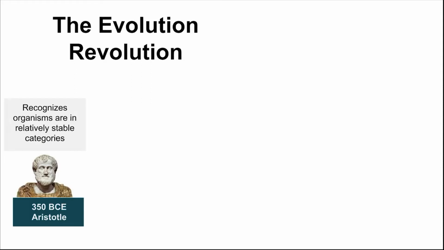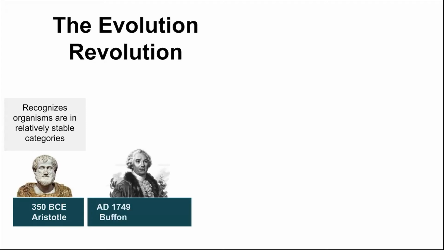But Aristotle was really describing this pattern that organisms are in relatively stable categories. These things tend to stay the same over time. Elephants are elephants, and if you go back to where elephants are found, you'll find elephants. So that made it so that he could categorize the natural world in a way that others could later reference. In 1749, another naturalist by the name of Buffon began to describe that organisms tend to change over distances.